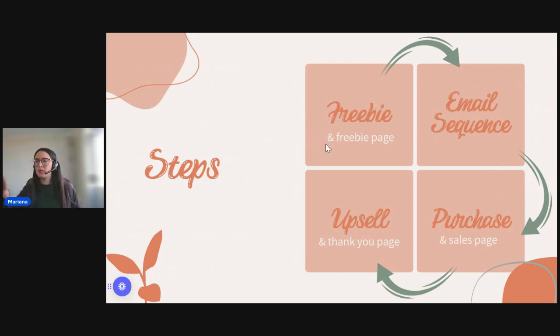We build it with these 4 stages, basically. The freebie stage, where we create awareness and show them that you know what you're sharing and you're an expert in your industry. After that freebie is shared and this potential client is interested in it, you will send them a triggered email sequence. First, to send that freebie that you promised, and then to nurture those leads. After this email sequence, you give them the choice to purchase, and they will do it or not. And then you can upsell them after they purchase.